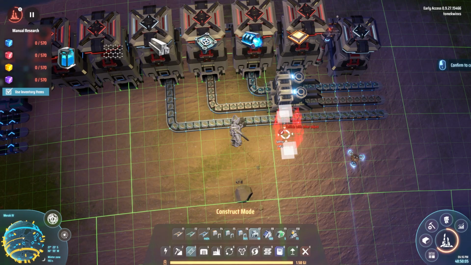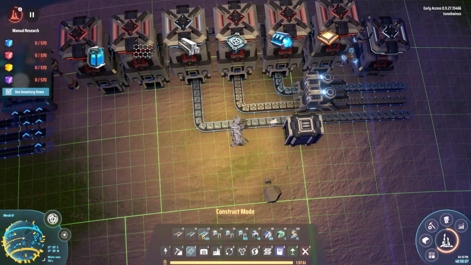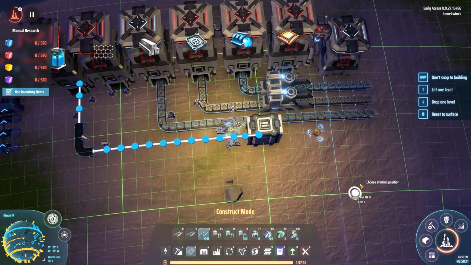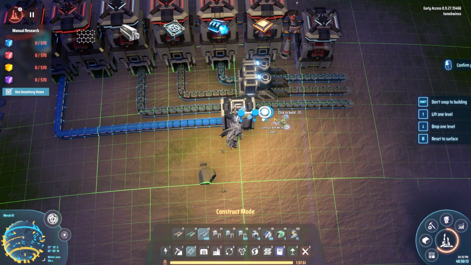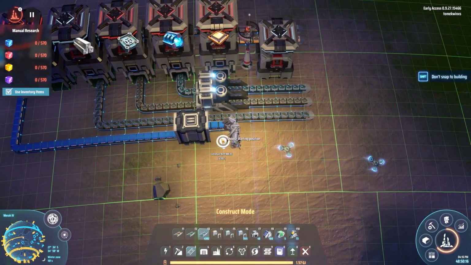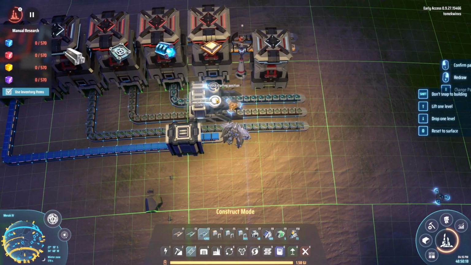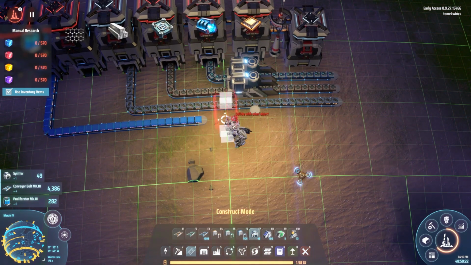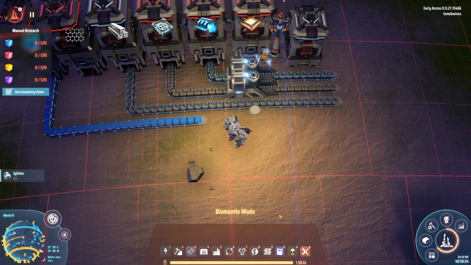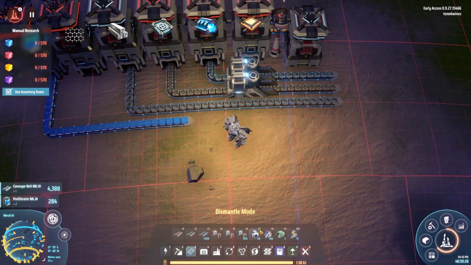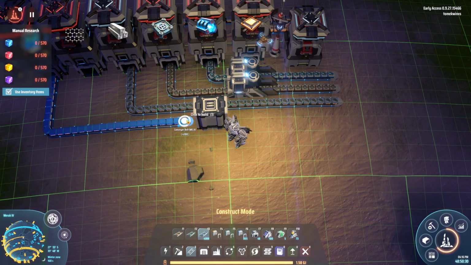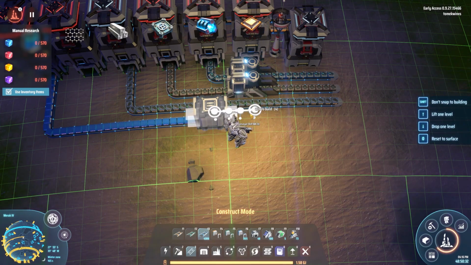And we'll place a splitter here. We'll come over with the proliferator in through the splitter. And well, okay, we got to move the splitter back 1 tile.